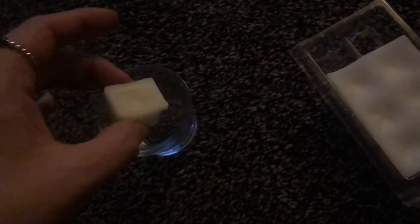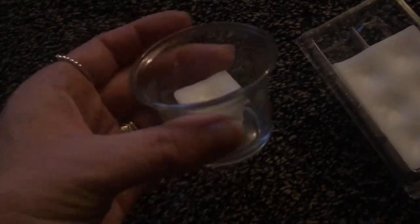This is the votive holder or the wax melt holder, and that is held inside and it is heated up by the lamp itself down at the bottom. These are just some Wickford wax melts — a really cheap one from Home Bargains — and I'm popping it in, then you just pop it into the lamp. Keep the lamp off at that time, because when you put it in the light is going on and it can be quite hot, but it's better to just keep the electricity off when you're doing this part.